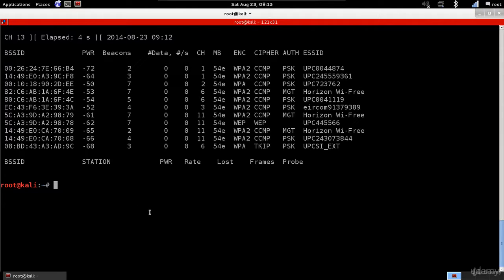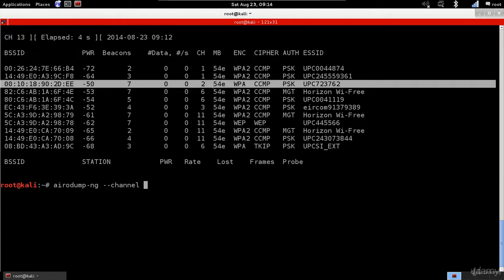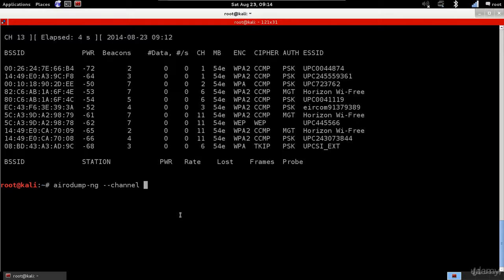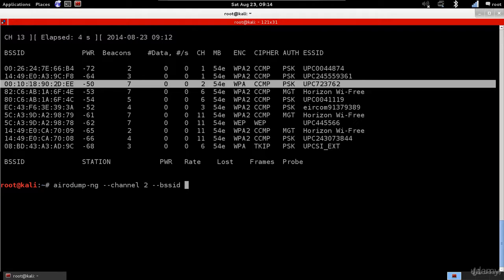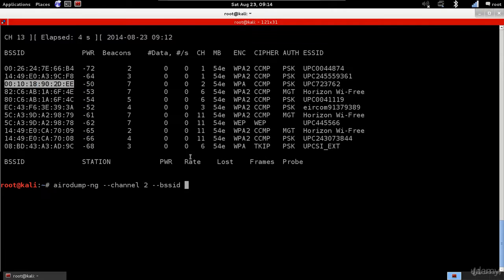To do this, we're going to use the same program, so it's airodump-ng, and then we're going to specify the channel. The channel here is number 2, as you can see here. And then I'm going to specify the BSSID, which is the MAC address of the target network, and it's this. So we're going to copy paste it.